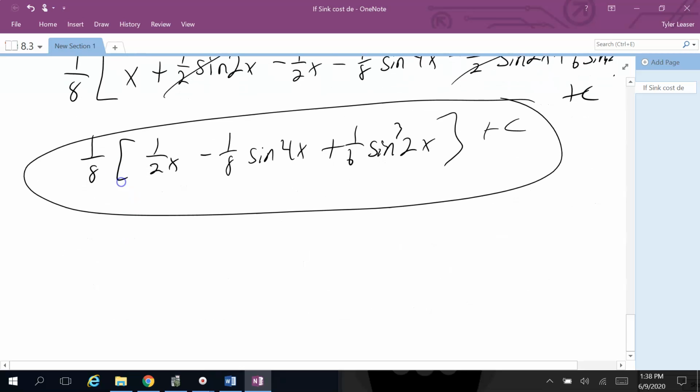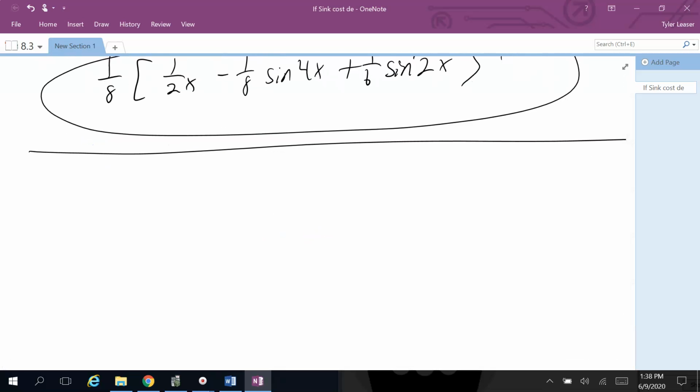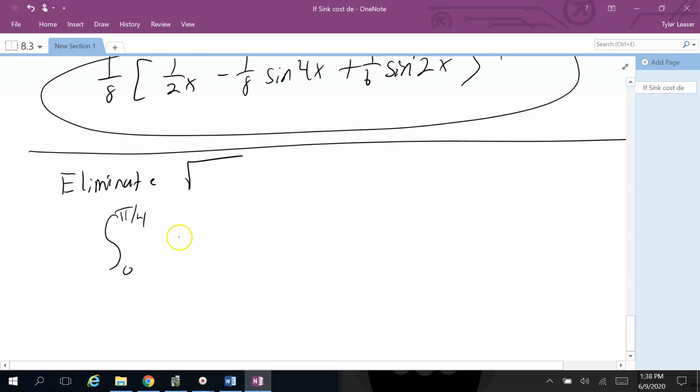Okay, this video is still not quite 10 minutes, so I'm just going to do the next little topic real quick, and then the last topic in the last video. So the next topic is sometimes you can eliminate square roots using trig. So we'll just go through an example. I just want to do a short example for this one. Let's say you have the integral from 0 to pi over 4, and then the square root of 1 plus cosine 4x.